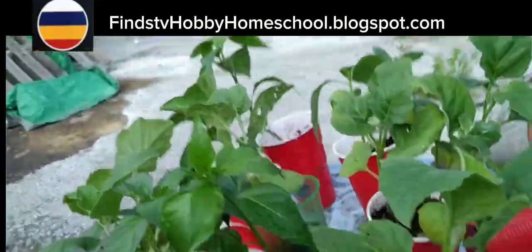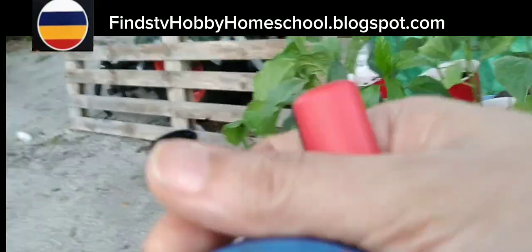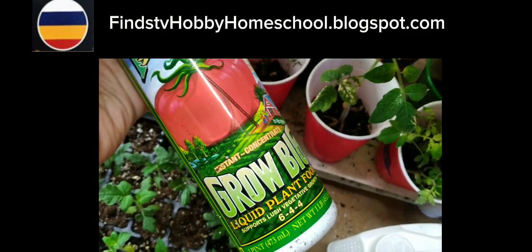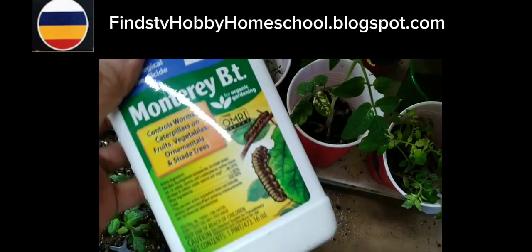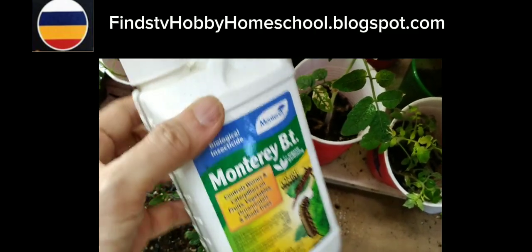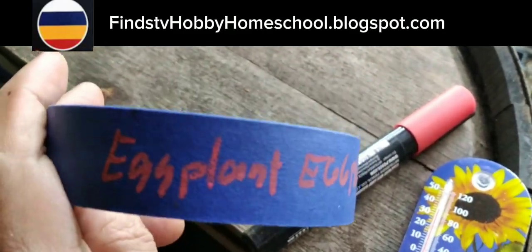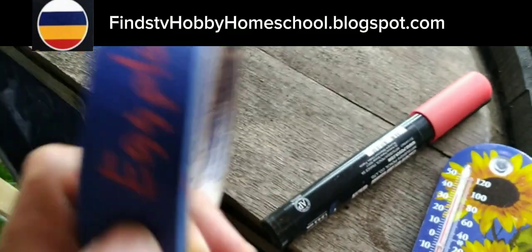And we're trying to transplant this again, those that are tall already. Then we're gonna label this. Guys, these are the ones we use: Grow Big liquid plant food. These are organic, guys. Insecticide. Guys, always label what we are transplanting, right? So you can go as long as you want, and then you just tear it off, right?